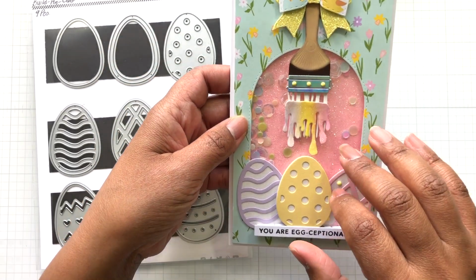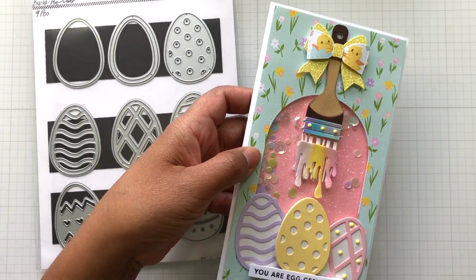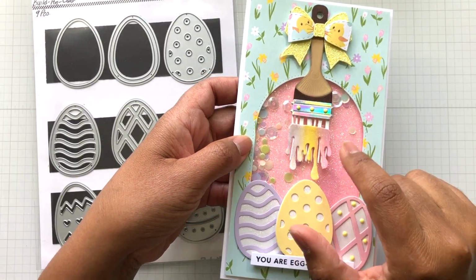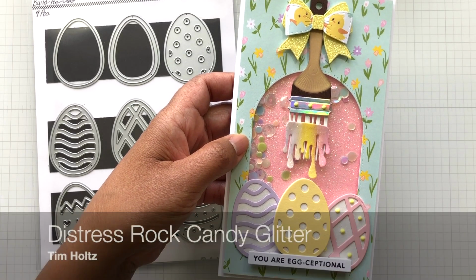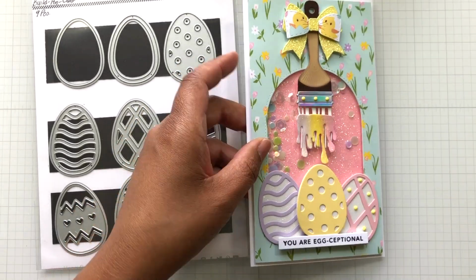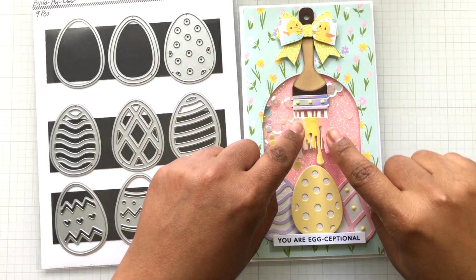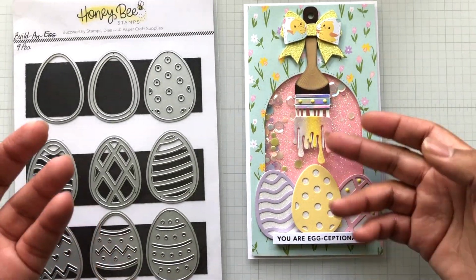And then on top of it, I put glossy accents and also sprinkled some, oh gosh, what is this? This is not stickles. I can't remember what I did. I might have used some loose glitter and just sprinkled on top. So that's where I'm getting that look. This is the paintbrush that painted these eggs. Like how people dip eggs, I'm painting eggs.